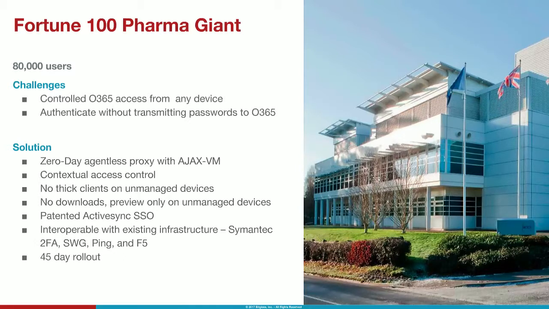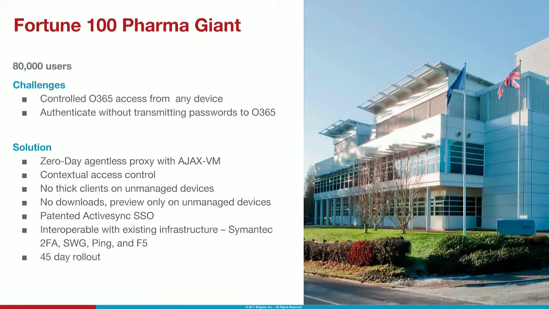So when someone came in from an unmanaged device, they would be given access to the web interface, but they couldn't do things like install a thick client application like Outlook or the OneDrive or SharePoint Sync client, where it syncs swaths of files and data and attachments and emails and all the sensitive stuff to the machine that then they can take away.